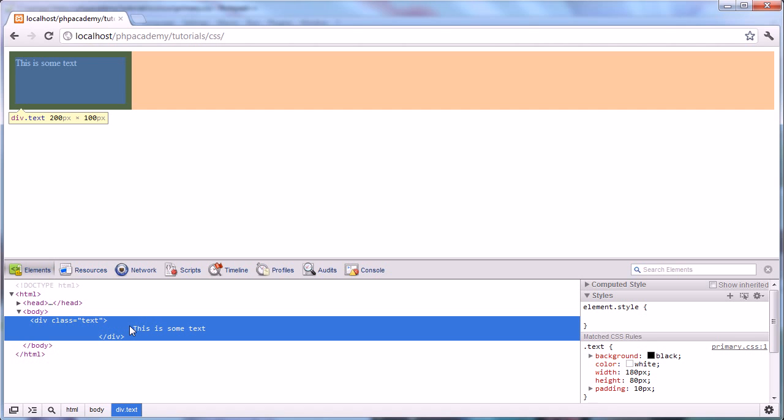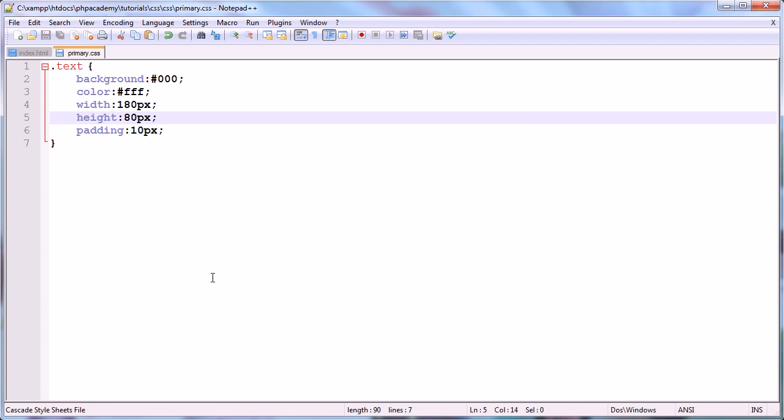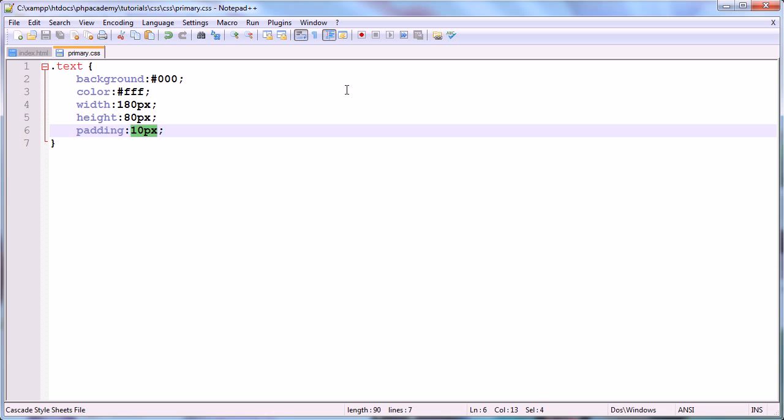Okay, so now that we've got the padding sorted, let's go ahead and take a look at how we can specify this and get a bit more control over the padding. Now, whenever I create some padding, I always do this, and the reason being is we've got a value here for the north, which is obviously the top, the east, which is obviously the right hand side of the box or the element, the south, which is obviously the bottom, and the west, which is obviously the left.